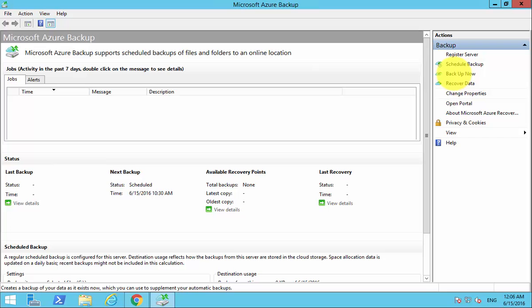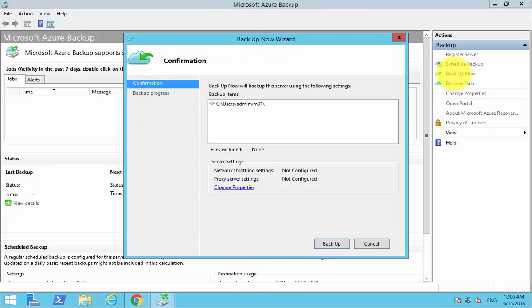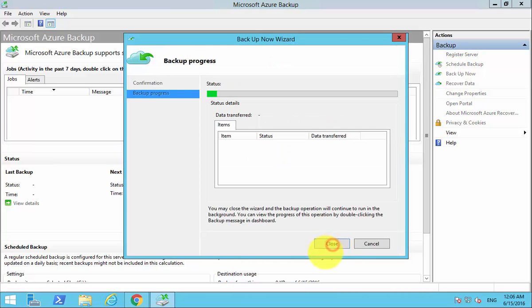Now, we can also manually do a backup. So we go in and select Backup Now. Okay, it's now going to go out and do a VSS style snapshot of our disk. It's going to look at the information it has in Azure. Then it's going to kick off the backup. And it will take a little while, obviously, because this is our initial backup for this server. And again, any backup after this will obviously just be deltas. So again, let's just pause the video and come back when that backup process has completed.